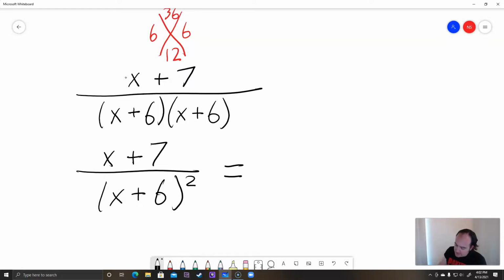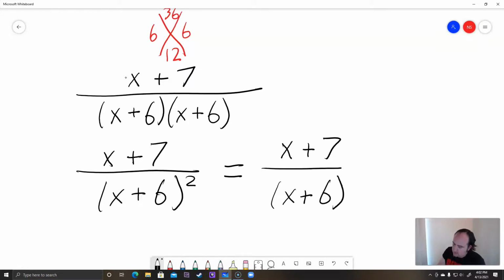Okay, so what we got here is we're going to have x plus 7 over x plus 6. Okay, that's x plus 6 to the first power. So I'm starting with the smallest power, which would be x plus 6 to the first power. And then we also need to write another factor. I'm sorry, not x plus 7. I was supposed to write a. Wow, that was quite a brain fart. I'm a bit tired. So anyway, what I was saying is you write it as x plus 6 to the 1. And of course, just like on the last problem, we want to write a in the numerator.